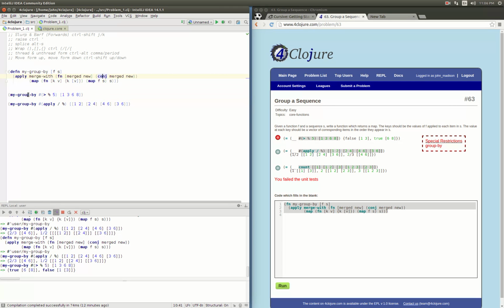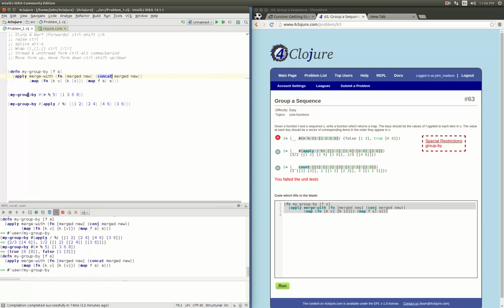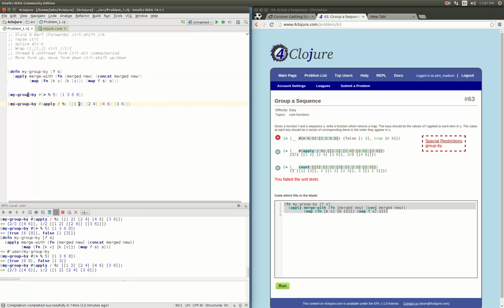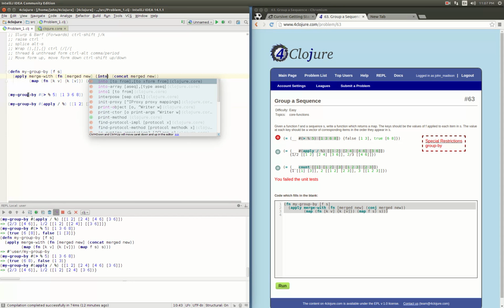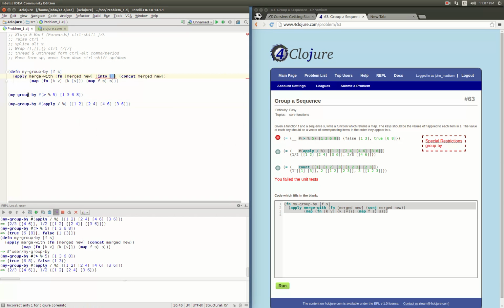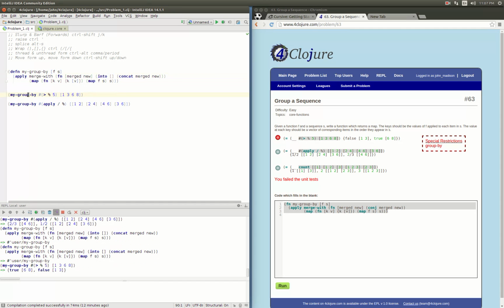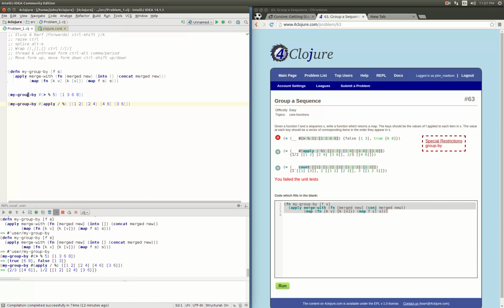So, what do we want? Concat, probably, huh? Concat into a vector? Sure. Try again. True, 6, 8. There we go. And that one looks right as well. Now we're making some progress. Okay, let's test that again.